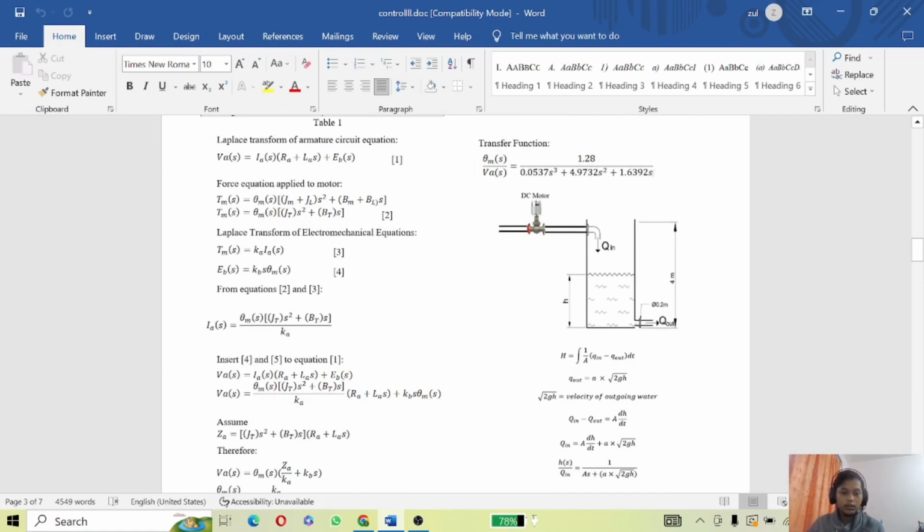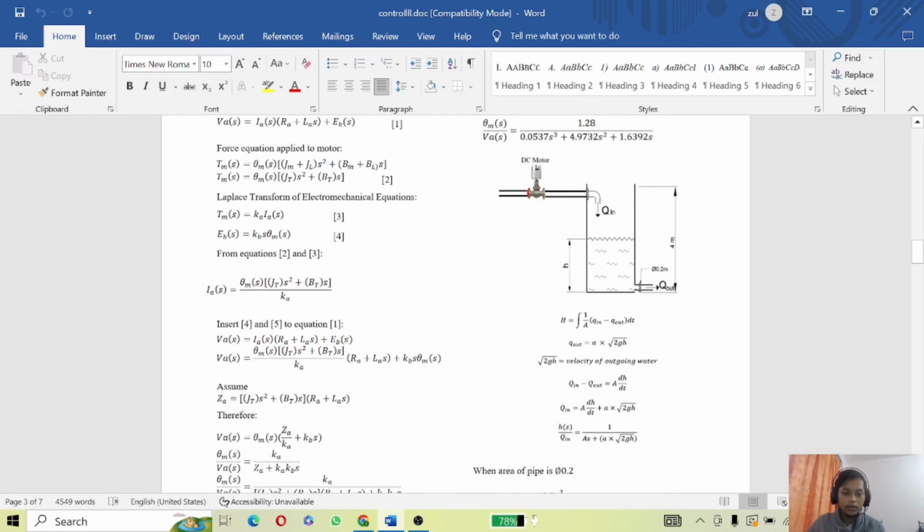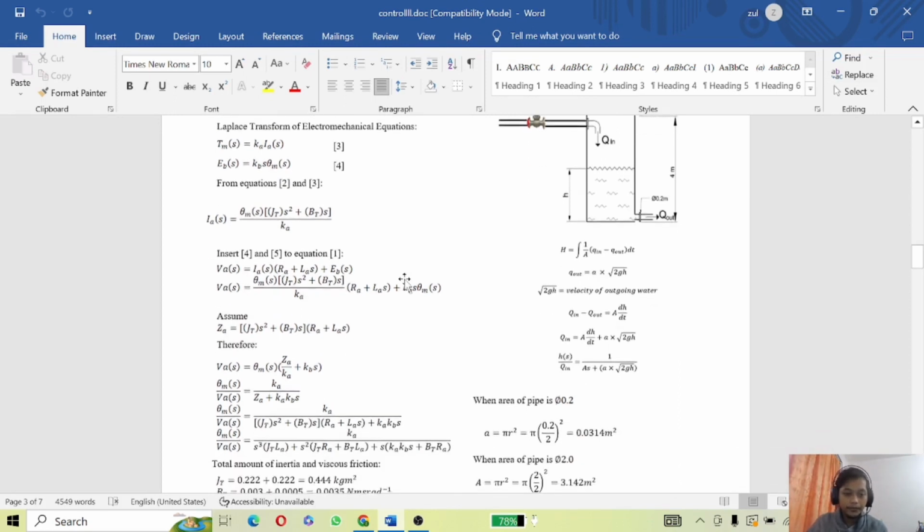And from all that we get above, we can calculate Ia from equation 2. We key in equation 3 to equation 2. And next we insert equations 4 and 5 into equation 1 above.